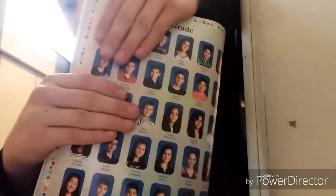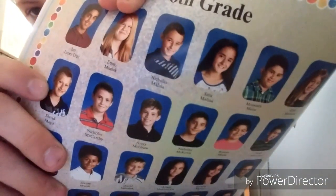So I found the picture of me in my yearbook. That's me in the black shirt, right there, with my short hair again. I actually look the same, kind of. That's what everybody else says. But I'm actually going to try and find the one in my other yearbook from Fairview. So yeah, I'll get back to you when I'm done finding that, because it might take a while again. It took like 10 minutes to find it.